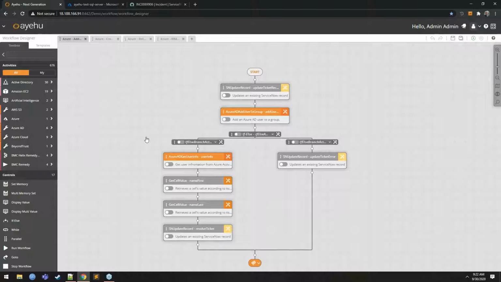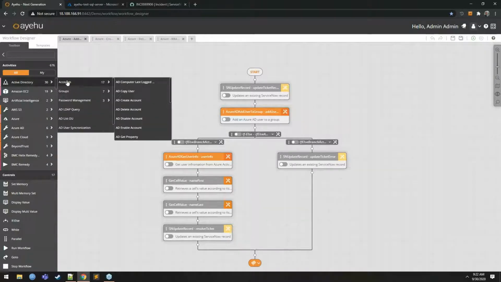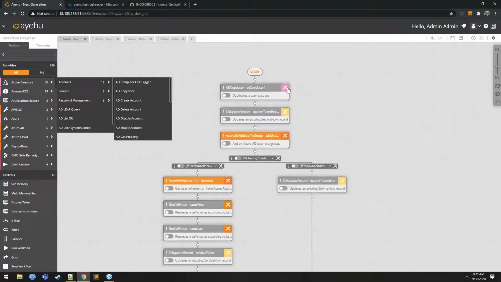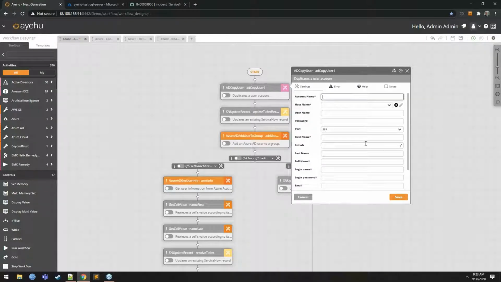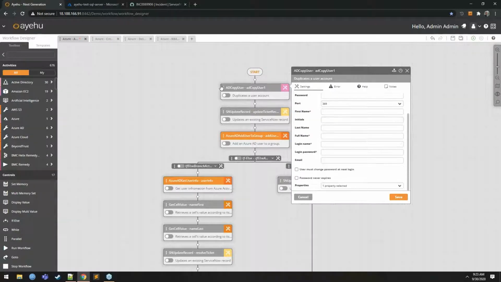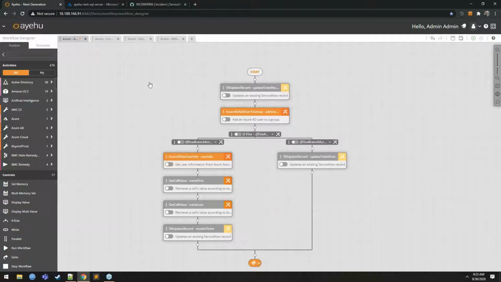And it's basically the activities are built out of simple tasks that you might have to do manually that are able to be automated through our pre-built activities. So on the left-hand side here, you can see we have our activities toolbox, which features a whole bunch of those pre-built activities. As we mentioned earlier, really easy to get up and running with these. All you have to do is select which activity you want, drag and drop it anywhere into the workflow, hit the configure button, add a few fields, and you're good to go. So very easy to get up and running as far as the automation goes.